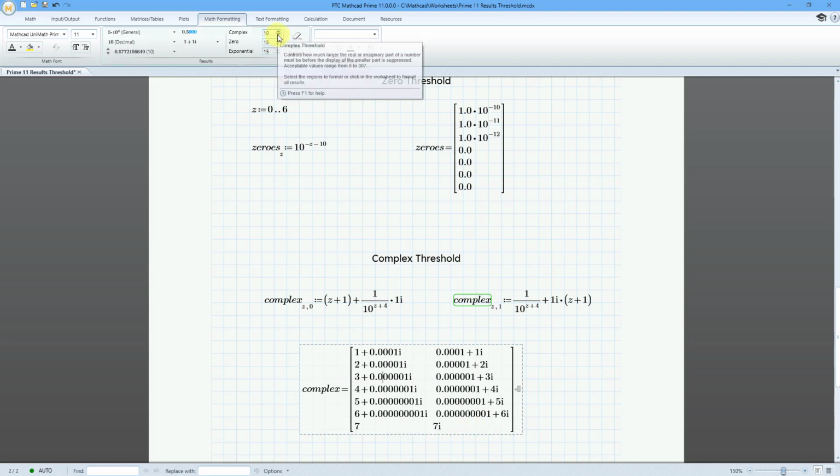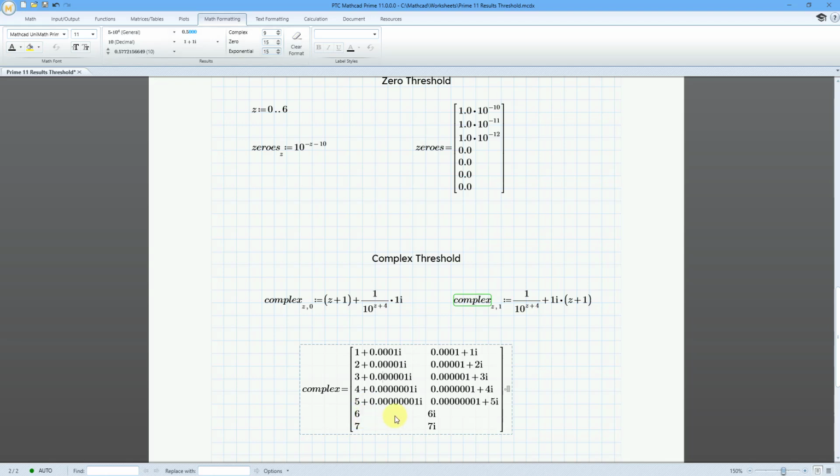Let me go down even more. You can see, okay, we no longer see the imaginary here, and we only have imaginary over there. And if I continue to hit the down arrow, you can see how that affects this matrix. And let's go down to that, and now we just have our real numbers and our imaginary numbers. Let's go back up to the default value for this, which is 10. And so there you have it. That's how you can control the display of your results with your different thresholds.